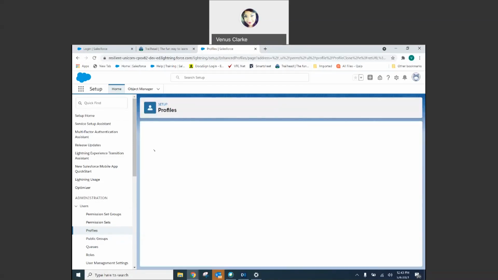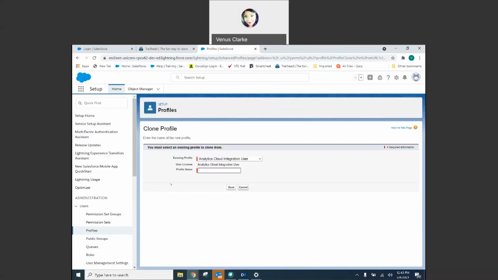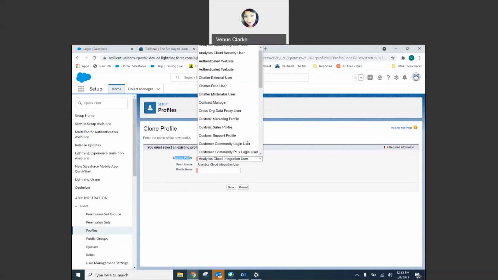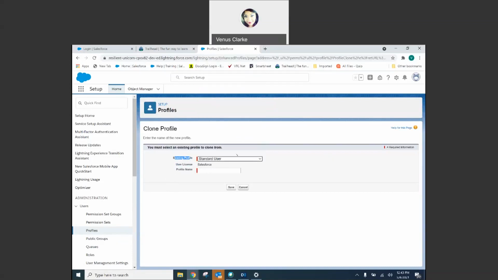So if you clicked on new, it will ask you what existing profile this is going to be similar to. So we were just looking at the standard profile, for example. Standard, yeah. So in that case, we're saying copy what the standard user profile looks like.